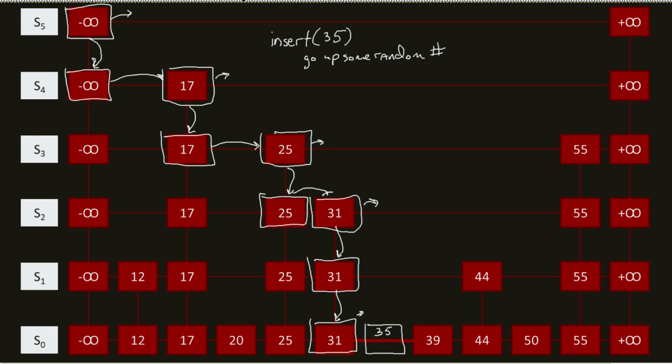Oh, you can already see I've been practicing. Flip a coin. I flipped a coin. Tails. All right, well, that means I'm done. Goodbye. No, let's say I flipped and I got a heads in this case. Well, that means that I would come up here and I would add 35 again. So, let's flip it again. Heads! Heads means that I come up and add it to the next level.